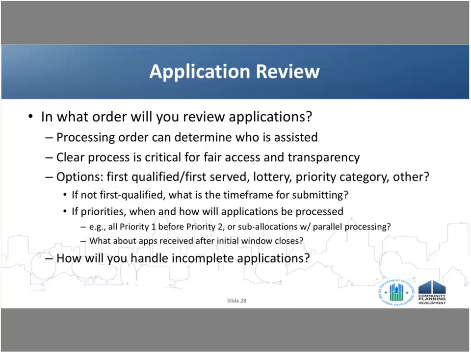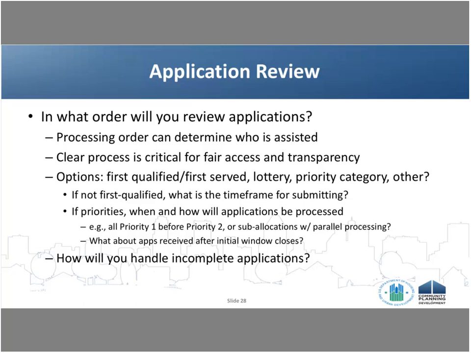Having your procedures very clear, laid out, and transparent to the applicants is critical for them to understand and recognize the risk that they might not be able to receive assistance. And finally, I just want to mention two other things in your application review procedures. One is, how will your waiting list be constructed and operated? After the initial round, you'll still have applicants that are there and applications coming in. How do you want to handle that?